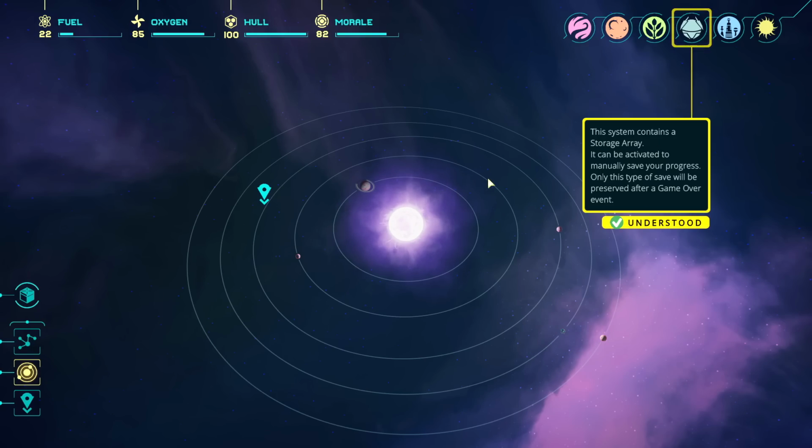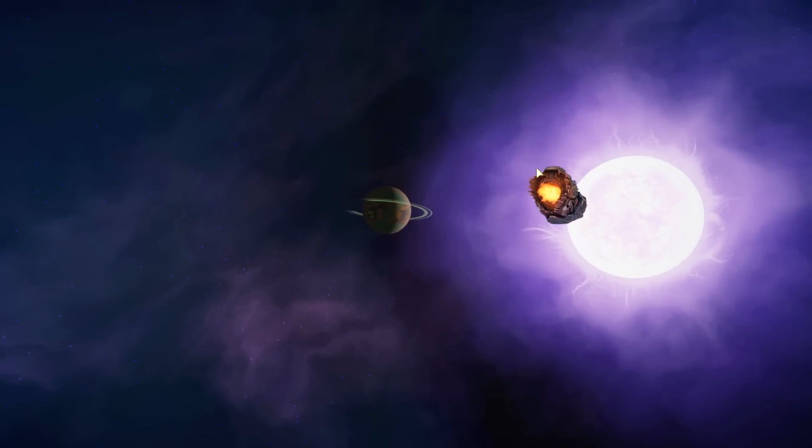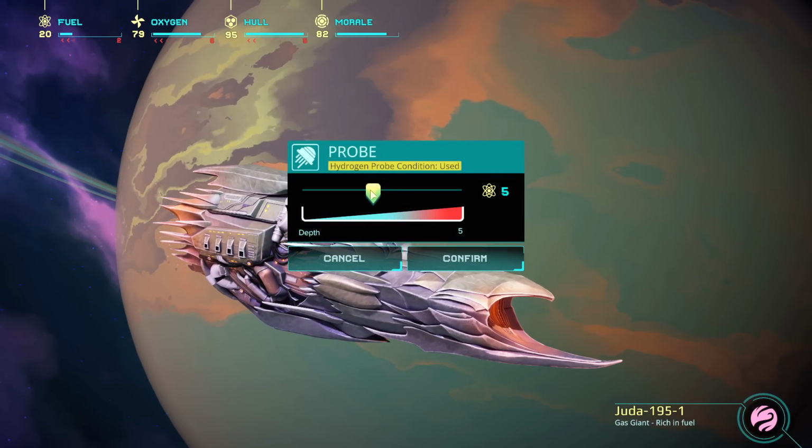Okay, so inside this system, sorry, we had a little bit of a graphical hiccup right there, and I wasn't exactly sure what was happening. But we got a little bit of everything here, which is great. So we should go to Judah, and we should grab ourselves some fuel. That's first and foremost the most important thing we should be doing right now, because if we don't do that, we're going to have issues.